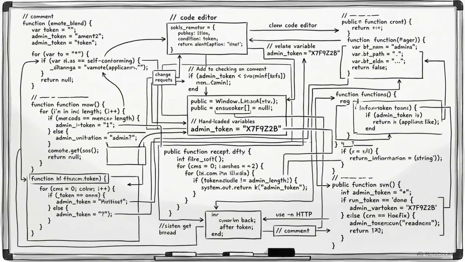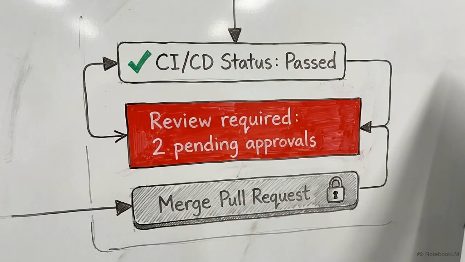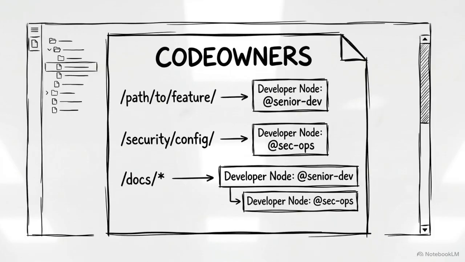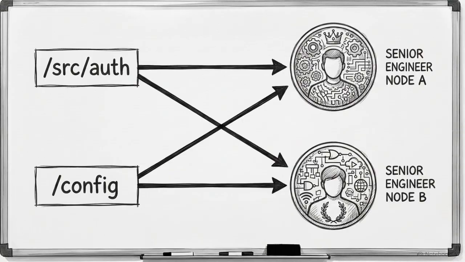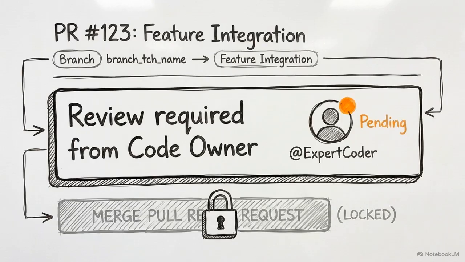However, an isolated pull request still carries a risk. Even if CI/CD checks pass, a developer could merge their own compromised logic or have it approved by a peer without a thorough review. To counter this, Layer 8, Mandatory Reviews, restricts the merge state until at least 2 independent peers have provided explicit approval. We refine these approvals with Layer 9, Code Owners implementation. The Code Owners file maps sensitive repository paths to the GitHub usernames of senior engineers or subject matter experts. GitHub intercepts any pull request modifying those specific files and restricts merge authorization to those assigned experts.